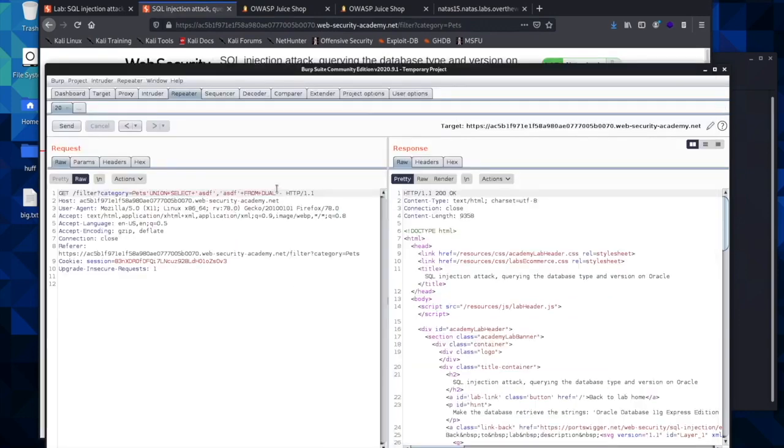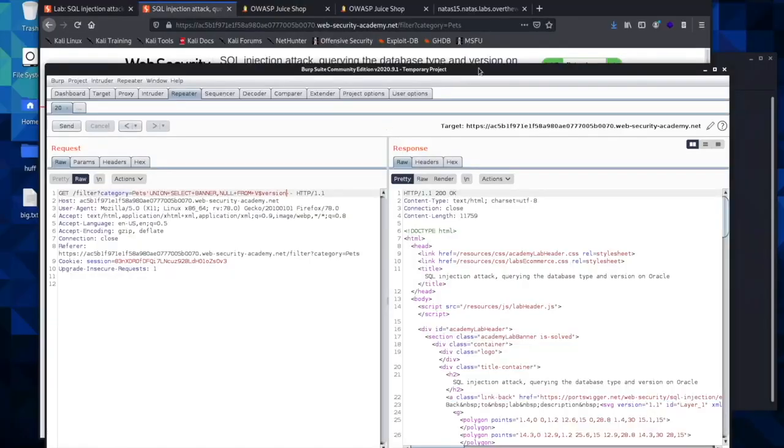So we'll come back to Burp, and since these can receive a string, we type in here banner. And then if you remember from the previous lesson, if we have multiple columns that can receive a string and we're not actually going to use one, we have to leave it with null, so that way that column receives an input. We just don't want anything from it yet at this point. And then for Oracle, the way you pull down a version is $, and then just the word version. And we'll see if that sends it for us.